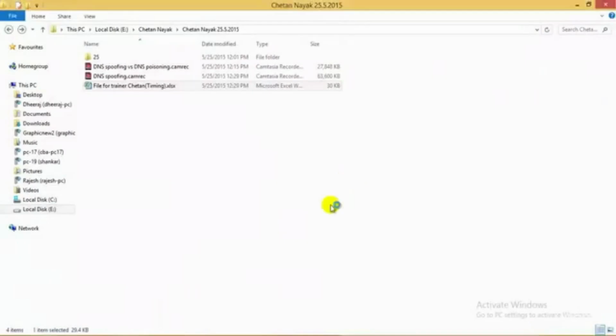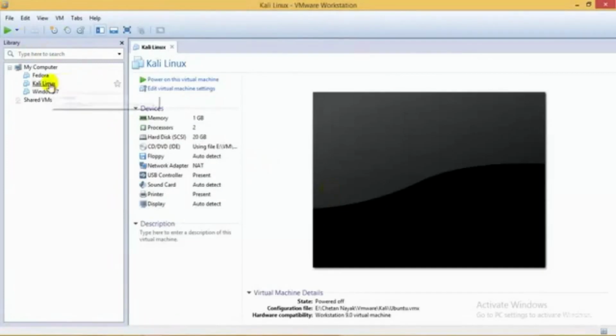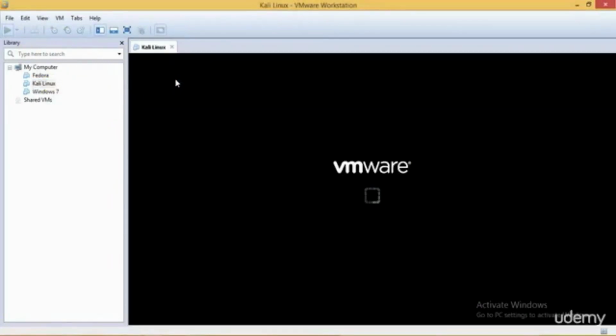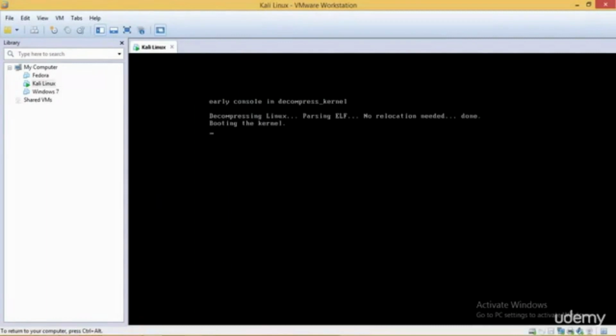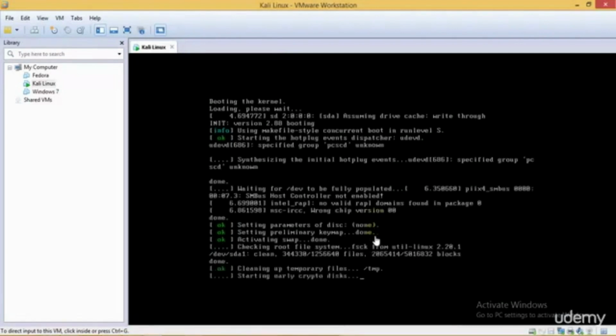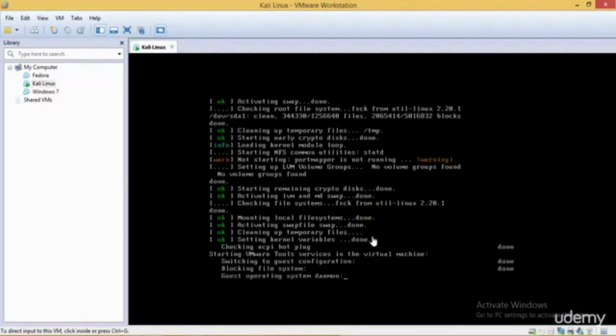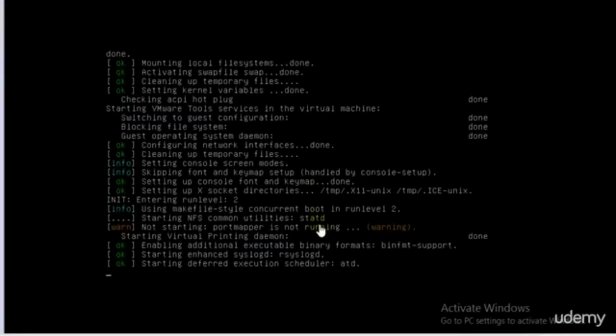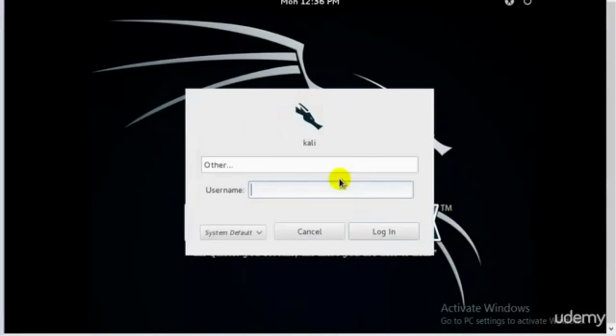So I'll just open my Linux and power this on. I would be using the Linux version of Ettercap. If you want Windows, you can still do that. I would be teaching the Windows version too, but I will show that in my PowerPoint presentation, and the actual tutorial will be on Kali Linux. So it will be easier for you to work on either of the versions.